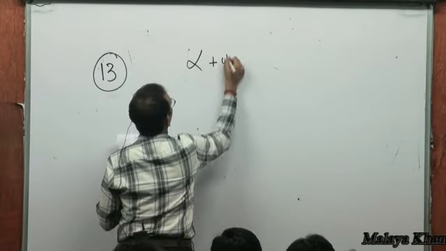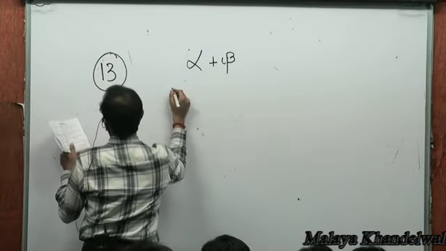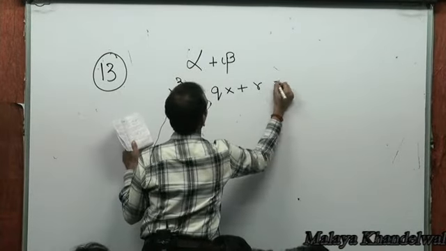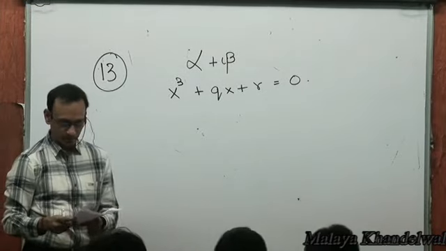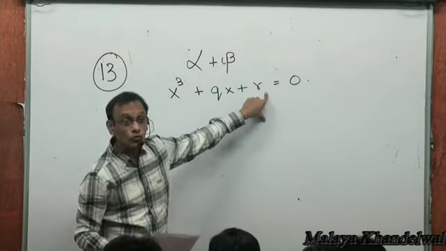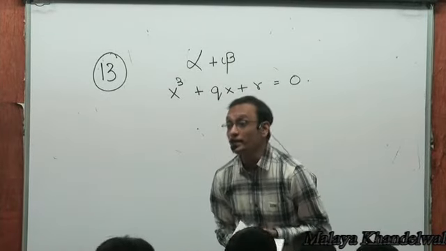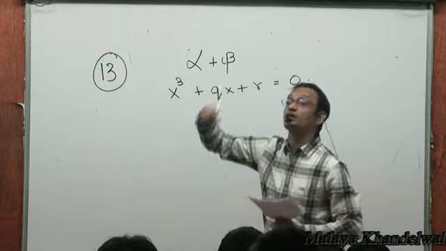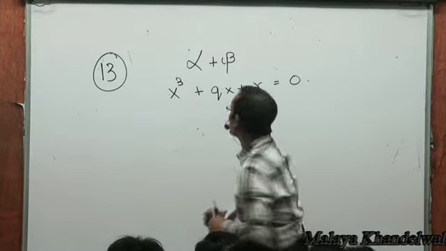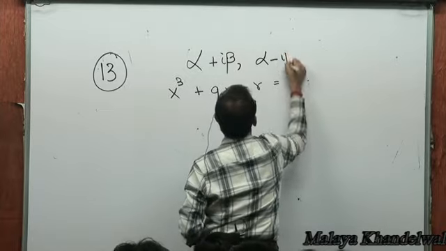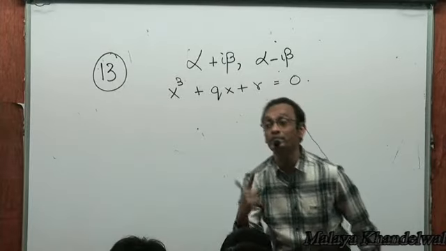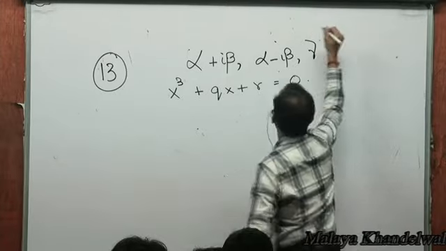Alpha plus i beta, where alpha and beta are real numbers, is a root of the cubic x cubed plus qx plus r equal to 0. Alpha plus i beta is one root of this. Now this cubic will have how many roots? 3 roots. 1, q and r are real numbers. So if the coefficients are real numbers, then complex roots always occur in pairs. So if alpha plus i beta is declared to be a root of this cubic, then alpha minus i beta is deemed to be a root as well. But if even one of the coefficients of this polynomial was not real, then this would not have been guaranteed. And there is a third root, which is gamma.